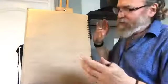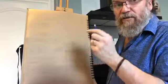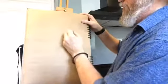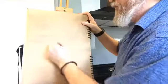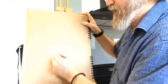Let's power through. So everybody says dragons, they've got wings and they've got legs. There are lots of different types of dragon. The one we all think of, which is actually a dragon, is like the Welsh dragon. I'm going to do a bit of underdrawing just so that I've got something to work over. And you've seen me do underdrawing before. I'm just doing it with a blue pencil so that I can see what I'm doing here.